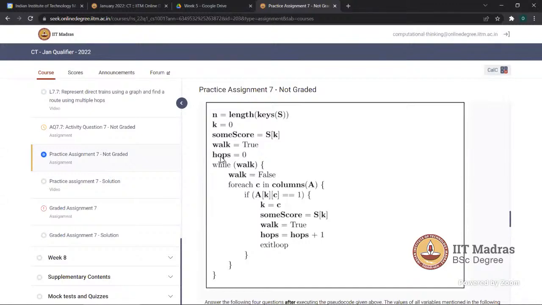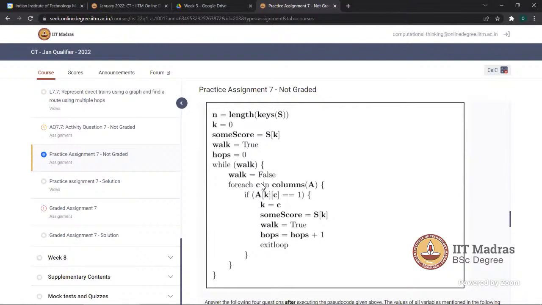It is just some integer variable declared here. Do not worry about its name. Just consider it as XYZ equal to 0. Don't come with the logic of trains and all. It's just some integer variable which is assigned the value 0. And walk is another variable which is a flag. It's true or false, so it's a flag.